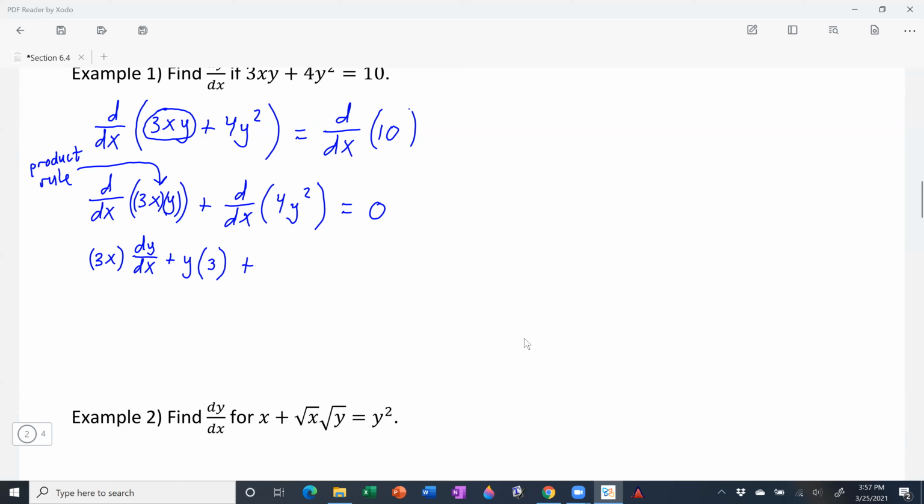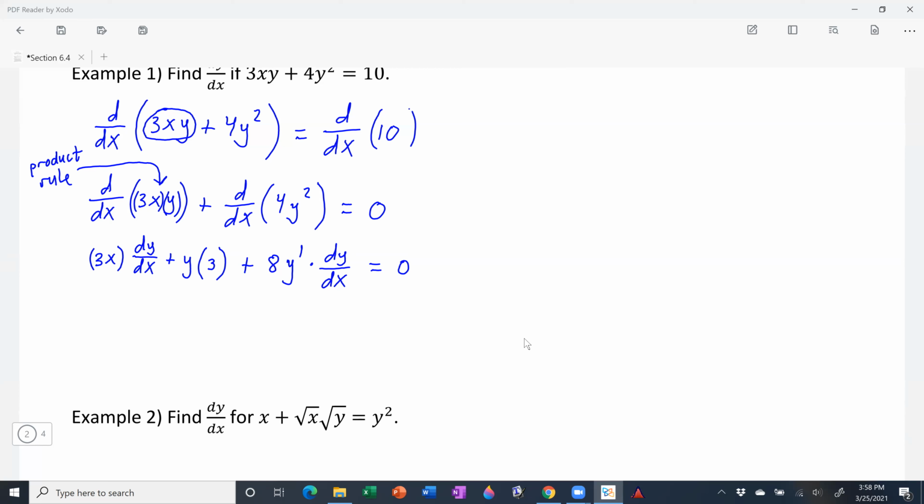Now we go plus, and now the derivative of 4y squared. Like I said, this y is like a function of x, so there's a chain rule involved. We're going to use the power rule on the outer part, so the 2 multiplies down with the 4, and we get 8y, reduce the power by 1, and then times the derivative of y with respect to x. So there's the chain rule again. Takes some getting used to, but as we do more examples, you'll get the hang of that. Whenever we have the derivative of the y part, a dy/dx pops out from the chain rule.